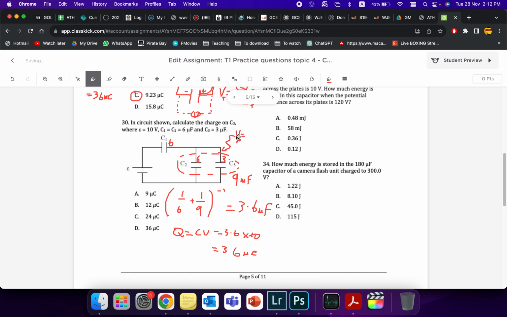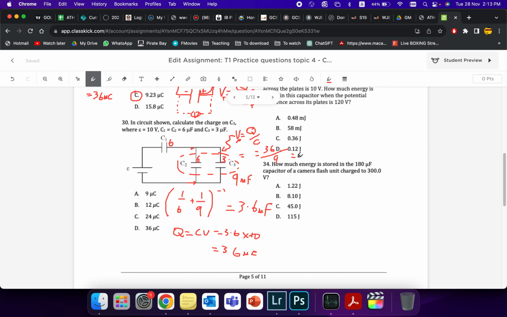This is the voltage in the parallel section, will be my Q over C. So the total charge coming in is going to be 36. It comes in and out. 36 is the total charge. It's split, but I don't know how much. It does not matter. The total charge is 36, running out of space, equals 36 micro divided by the parallel capacitance, which I've already done.